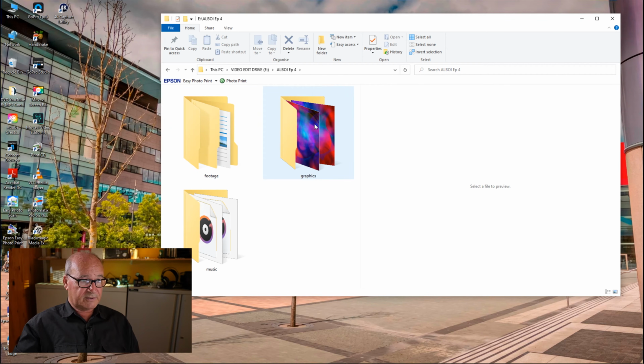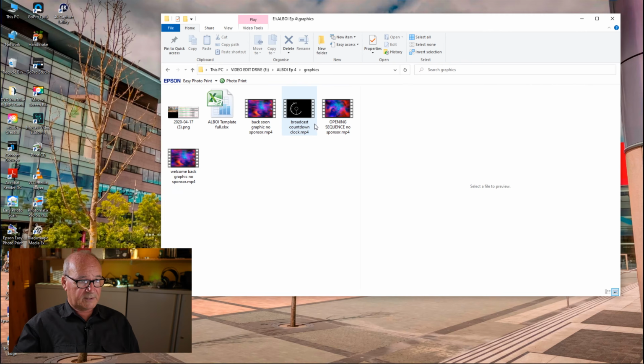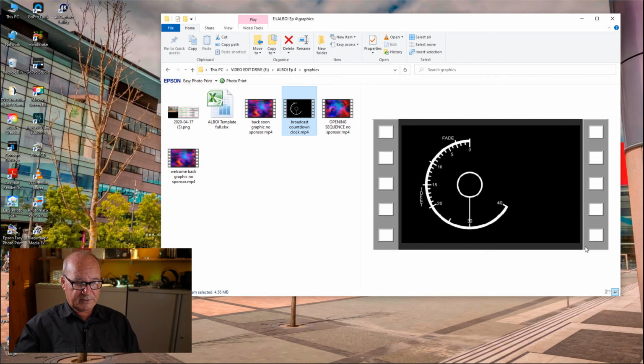And then we've got the graphics in this folder here, and that contains things like the broadcast countdown clock, which the broadcaster needs to identify the program and the way the program's been filmed, particularly the format really, and also the audio levels. Minus 6 dB is the audio level for this particular broadcaster. They insisted on -6. They are different, but you can easily find out what they are. You can look online and there's details about what their requirements are.